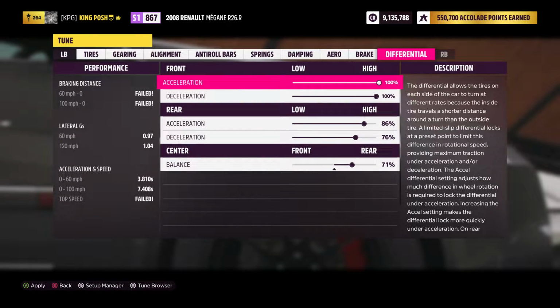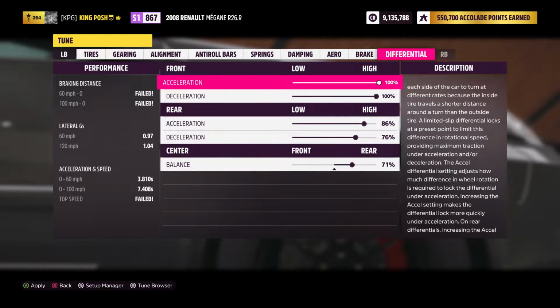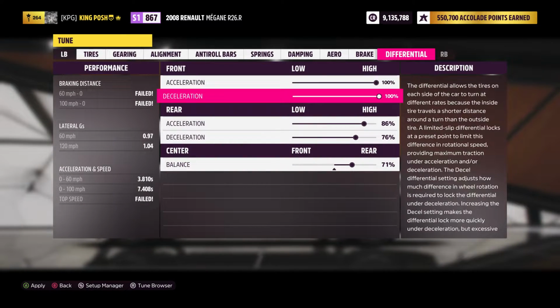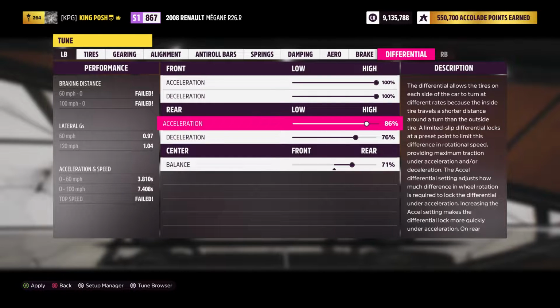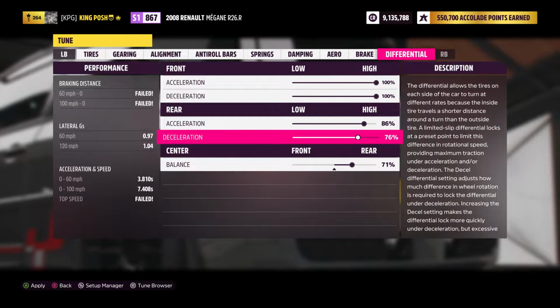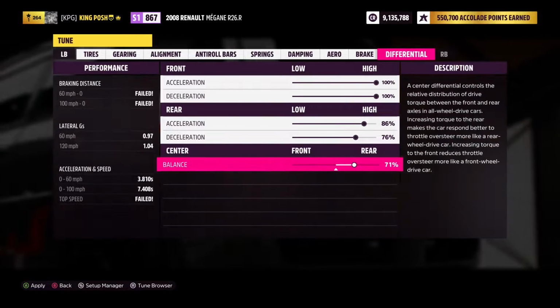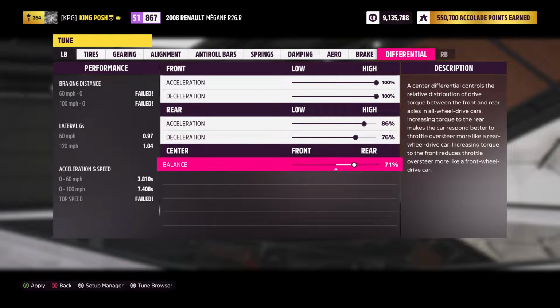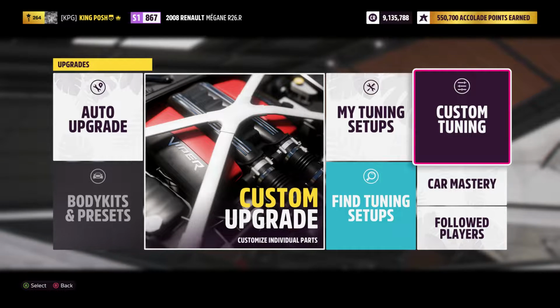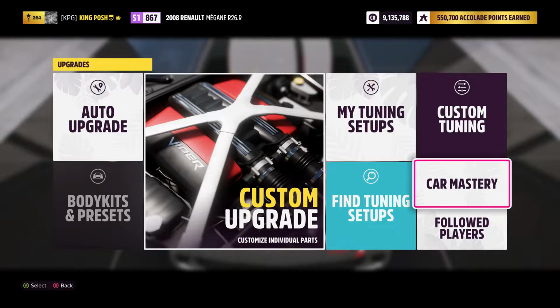I think my differential I took from the... I took bits and pieces from the Mustang Mach 1, so I did 100, 100, and I did 86, 76. I think that was flipped around, so like I said, trying new things. And 71% going to the rear. No, because I was just showing the illustration of the springs. It all goes back to normal.